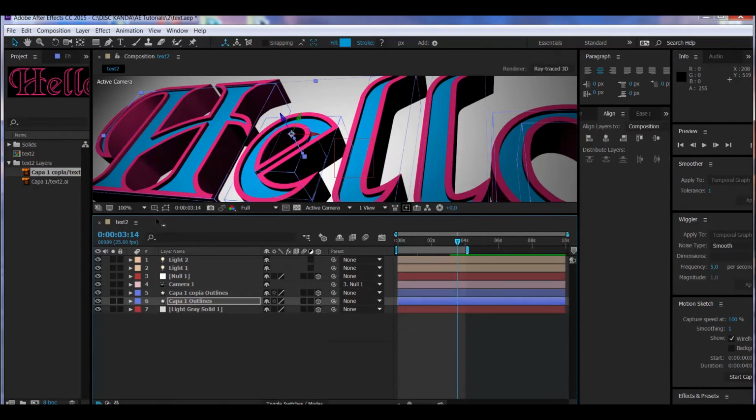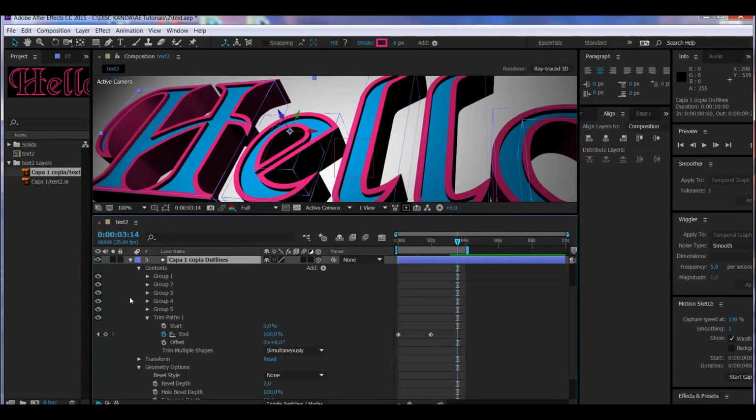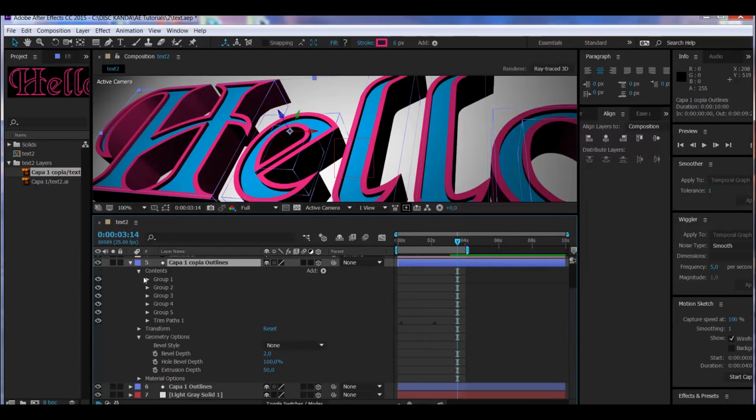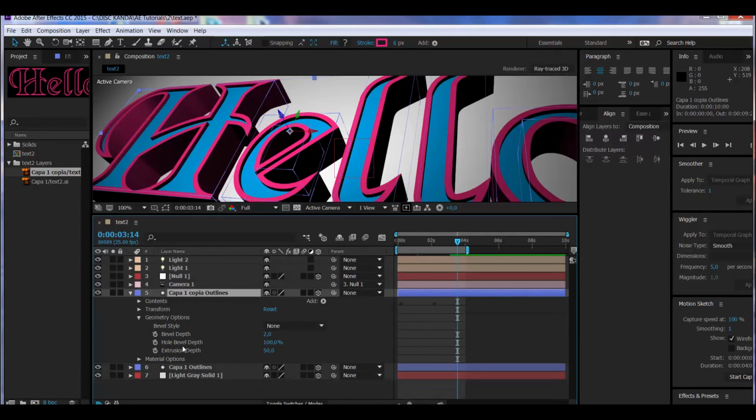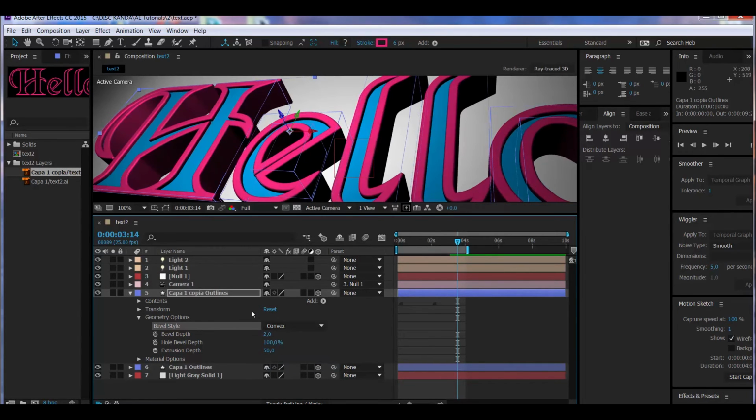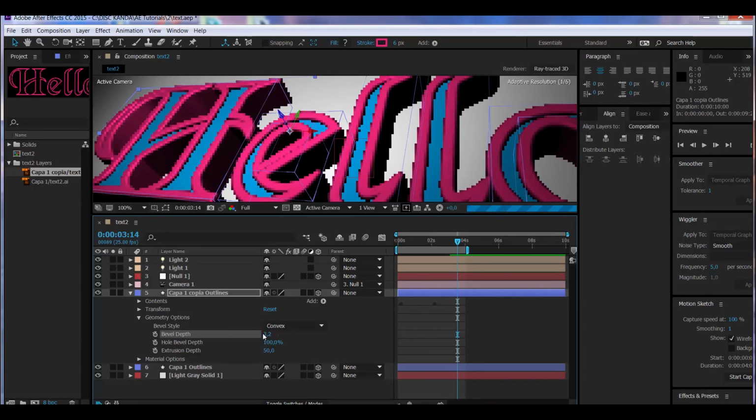Okay, next thing I'm gonna be adding a bevel to the outline. Notice that sometimes bevels are gonna give you some issues, especially on hard edges. So you may want to adjust the depth. You see in this area, so you have to be very careful with that.